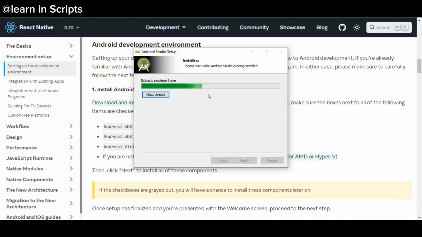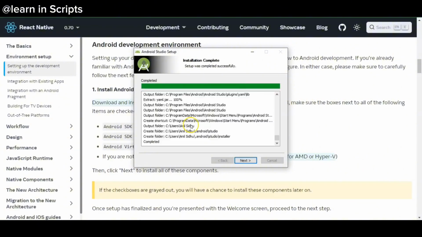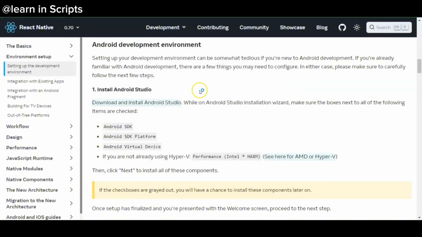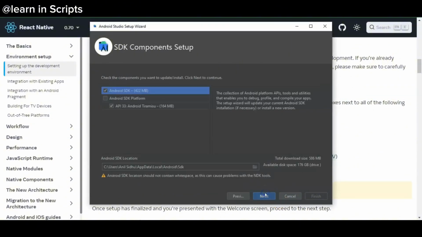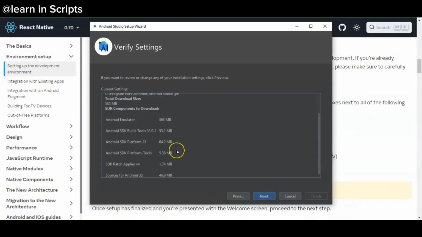If it says the SDK is not found, don't worry. Follow the instructions to install it. Click Next, and it will prompt for installation of Android emulator, build tools, and other requirements. Accept all suggestions. There's no problem with that. After these default dependencies are installed, I'll guide you through additional installations. First, let the default requirements complete.